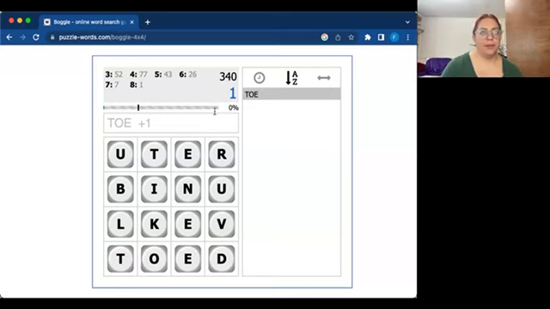We got a point for it. You'll get more points the longer they are. And we're just going to get as many words as we can. When we run out of words that we can find, we'll start over and get a new puzzle.